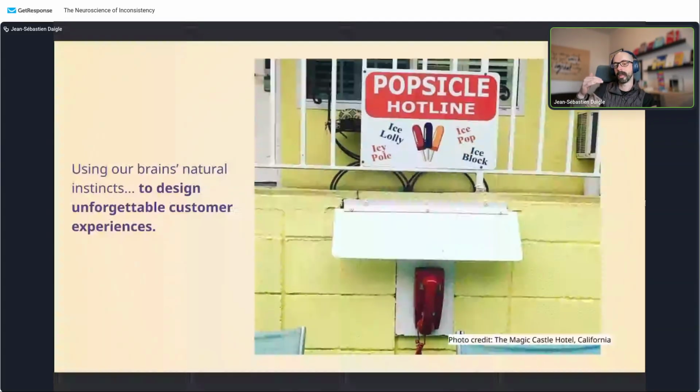And this is where reality is better than what you expect, that you're breaking the script and you're creating something memorable, and that you actually have your five-star rating with 20,000 people saying, yeah, it's the best hotel in town. And a popsicle hotline does not cost much. It's not big marketing. It's not algorithm, AI, LinkedIn hacking, or something. It's just a popsicle hotline, which I think is a great story. People like this, and it reflected on their grades.